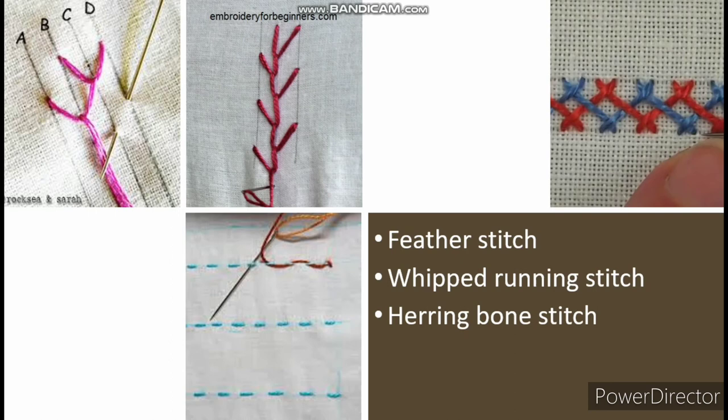Hairy bone stitch is also a decorative stitch used to hold hems of thick fabric together or for patchwork. To make it: insert the needle on the upper surface of the material and bring it out on the lower stitch line at the left side. Then insert it on the upper stitch line a little to the right, leaving a very small stitch to your left. Repeat again on the lower right, taking a very small stitch to your left, and repeat this process all along until finished.